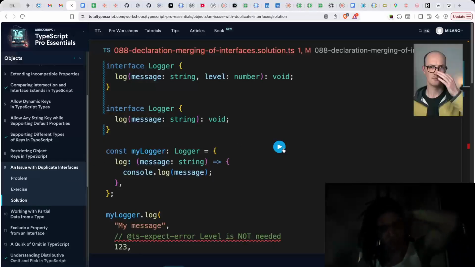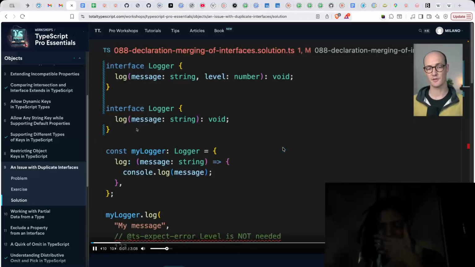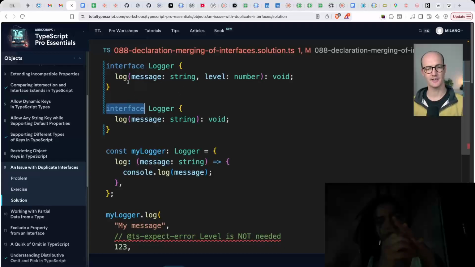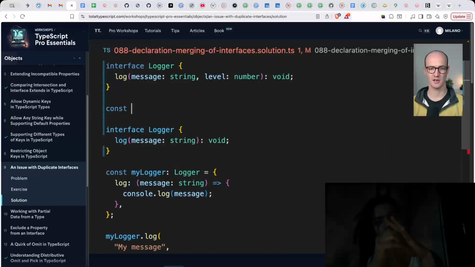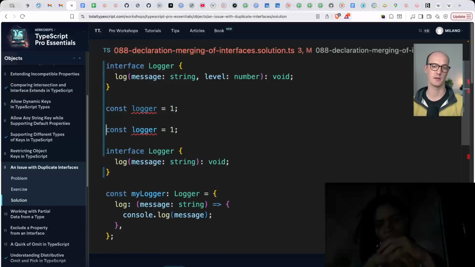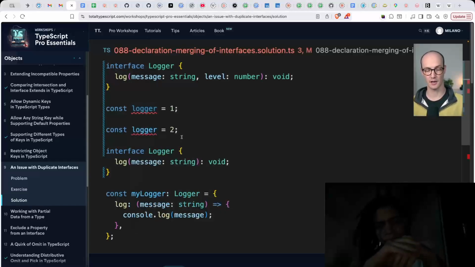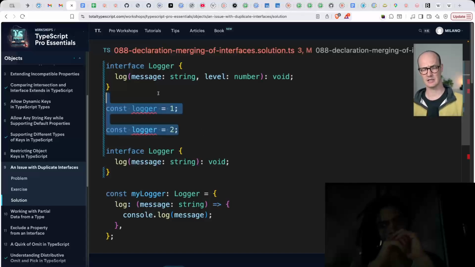duplicated interfaces, or in other words, merging declarations. Okay, so what you'll notice if you look at this quite closely is that we have two interfaces with duplicate names. We've got interface logger and interface logger. You would expect that these behave as if they were JavaScript variables, where if we have two loggers with the same name, then these would error here, right? You would get a cannot redeclare block scoped variable logger, and this would fail at runtime too. I'm pretty sure, although I've never tried. And you'd think that's what happens here, but no.